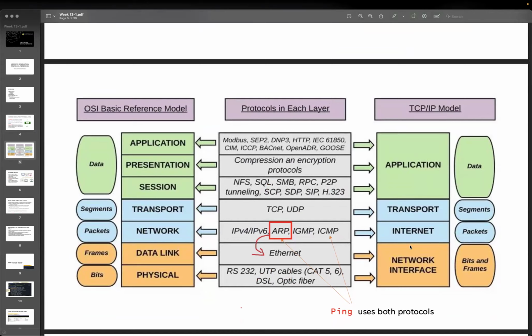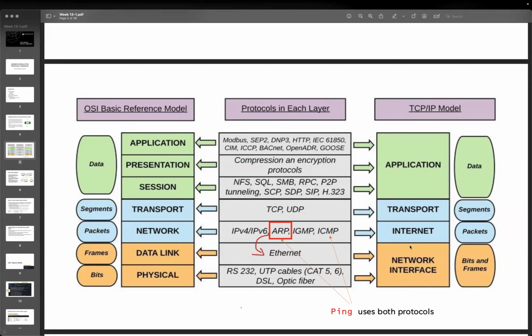Here we give more detail. We have the layers: the data, including the application, presentation, and session layers, which are layers 7, 6, 5, then the transport layer with segments, the packet in the network layer, the frame in the data link layer, and the bits sent in the physical layer. We mainly focus on ARP, which belongs to the network layer, along with packets including IPv4 and IPv6. When we go down to the data link layer, that may go through the internet, so that's why we need to know ARP.